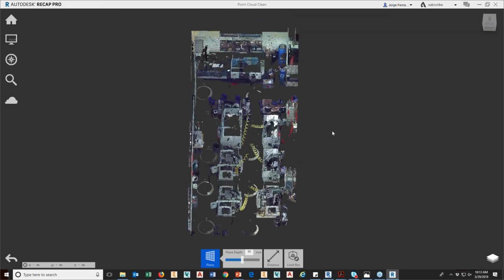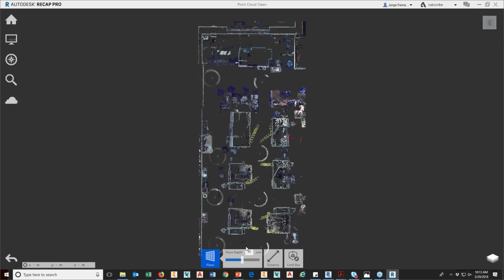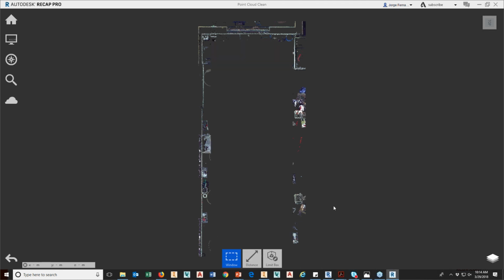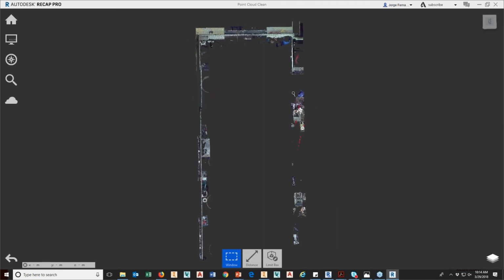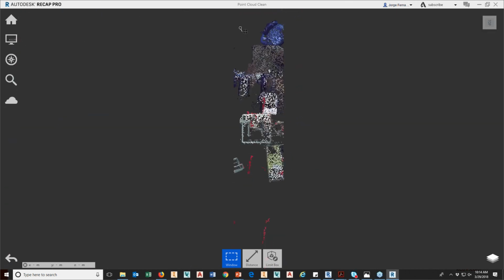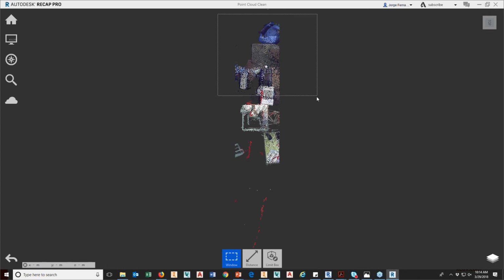Of course, we have more geometry. There's other ways we can do that as well. As I mentioned, we did a plane right now, but I can actually do a window also and just do a simple selection here to remove everything except the columns. We'll hit delete. And we still have a little bit left on the columns, so I'll just go back to my top view, zoom in a little further, and get rid of those points too.